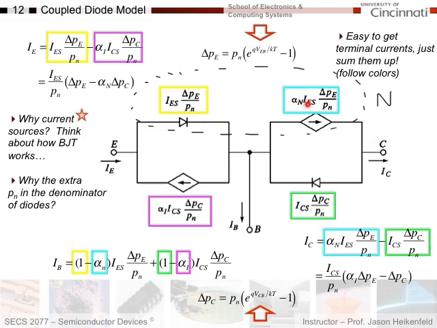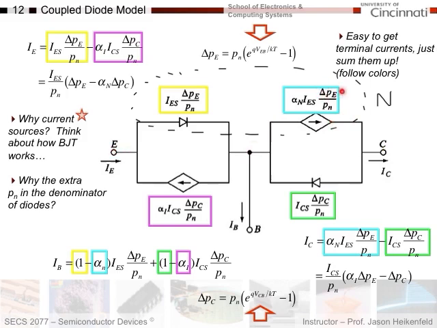Okay? So the last thing we need to understand then is, why do I have this current source? Why did I put a current source here? Well, think, and this is an important question, think of the basic definition of a current source. When you put a current source in a circuit, it provides current at a level that is independent of the voltage at that node of the circuit. Does that apply here? It does, because the current coming through here is not dependent on voltage on the base collector. The current coming through here is dependent on the voltage on the emitter base.